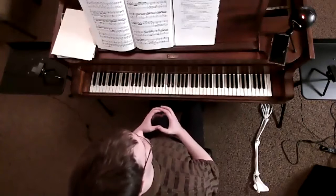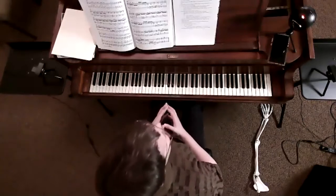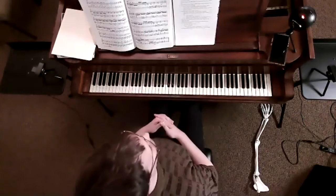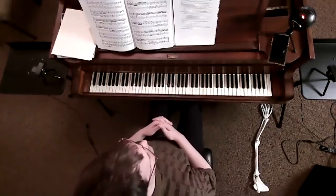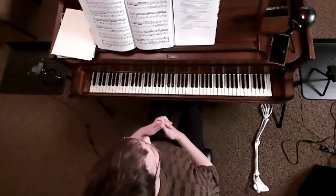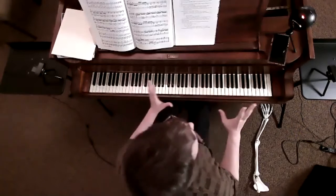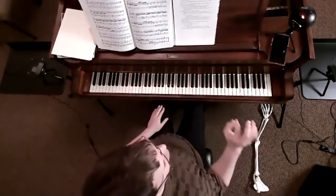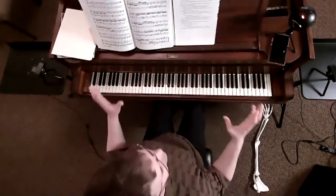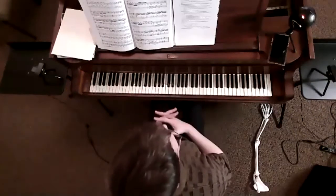Rotation accomplishes the speedy transfer of arm weight. I guess I'm talking about it here, I forgot. The speedy transfer of arm weight from balance point to balance point. And the in and out and up down motions accommodate the different lengths of fingers and heights of keys. Now that's a very simple summarization of the many, many things that each of those motions are for.